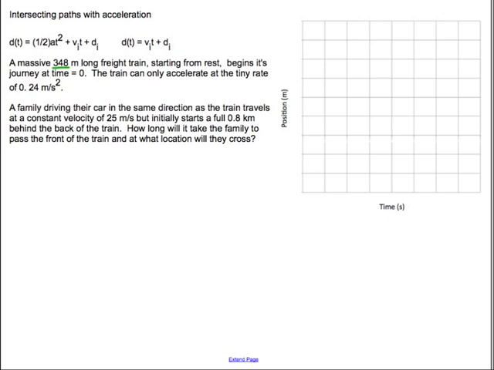What I'm going to do is I'm going to write down two different functions. One for the train and one for the car. For the train I have acceleration so I have to use the equation that involves acceleration terms. And it is going to be d as a function of time is equal to one half the acceleration. And this is the acceleration so I almost entirely have unit agreement in this problem except for this one guy over here. This is going to become 800 meters.